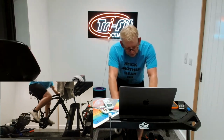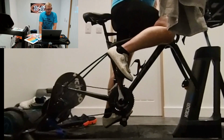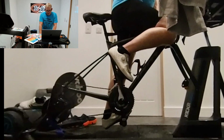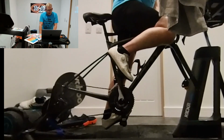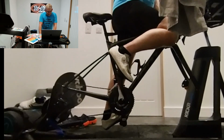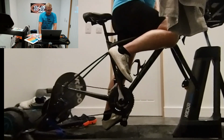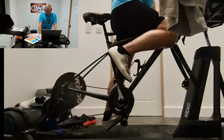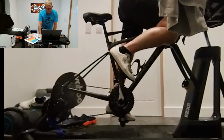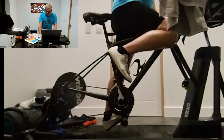Right, pick a leg, start with the left leg. Take the left leg to the bottom, come out of your saddle, just drop your heel down. Remember, be careful. You've got a tight Achilles, especially those that were running up and down hills yesterday. It might be a bit tight, so just ease into it gently. Don't go flying into it. Really nice and upright. Don't force it, but just let it relax and see if you can get any more movement out of it. Right, just ease out of it and then back in again. One last push.